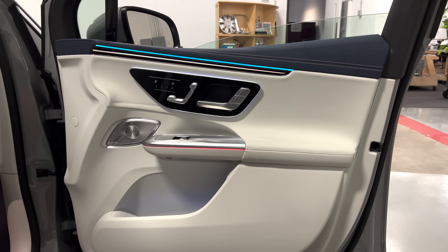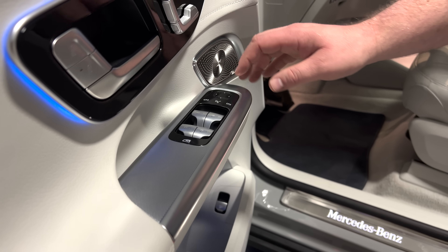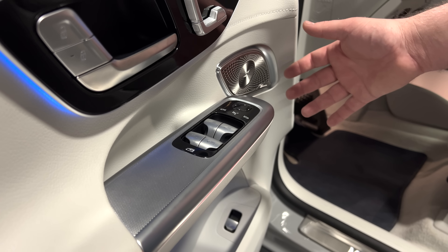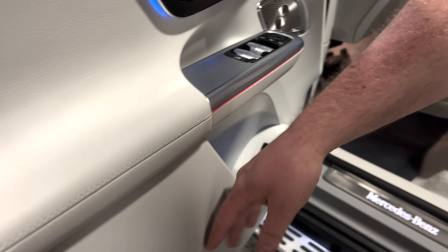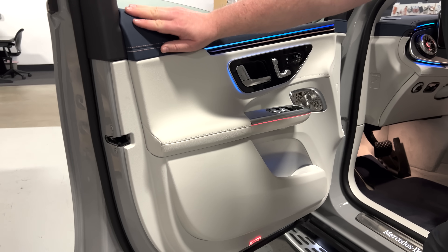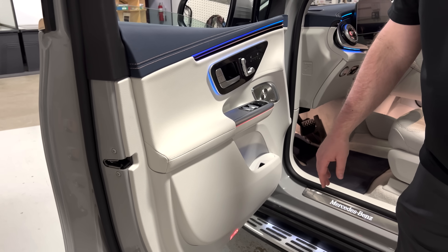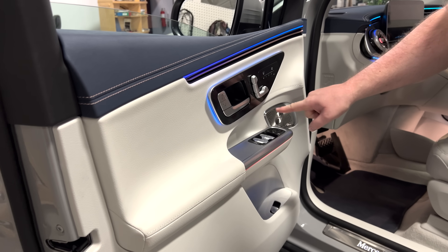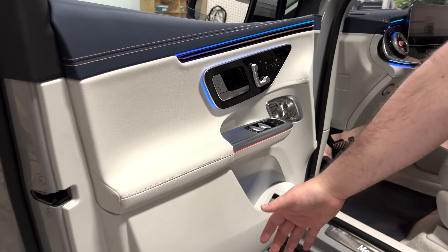Let's look at this door. We either have a chromed plastic or brushed metal in some of these areas. I like the way that metal trim looks and feels — it makes it seem somewhat substantial and makes me see value for that $106,000. But when I look across this door, I have a wrapped armrest area, a wrapped door upper, and then it's all just molded and colored plastic from there down. So again, $106,000 — I'm paying for wrapping, some high-end decorative trim pieces, a few of them. But it's not high-end throughout the entire door.